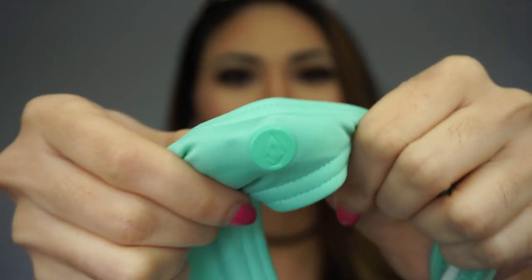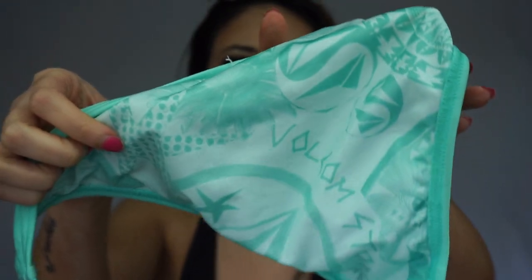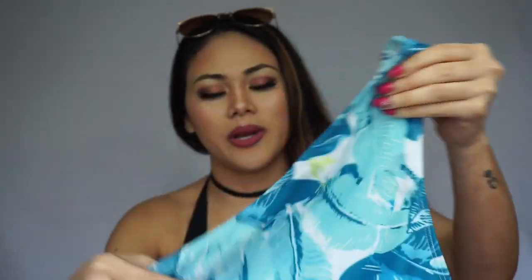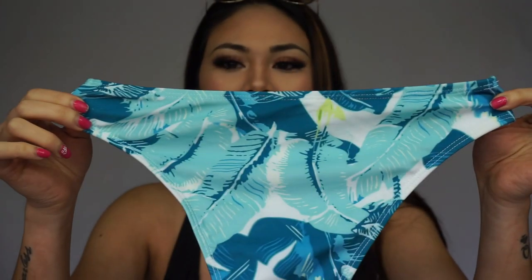This next one is by Volcom — it's a super cute turquoise bottom. I actually got this on Guam as well at a store called DNA. The design inside is really cute; it just says Volcom on it. I really love to mix and match a lot of my bikinis. This matches cute with the floral and also with the Tiffany stripe. I have another pair of bottoms but I don't have a matching top to go with it — I love the colors though. Maybe I can find a lime green top.